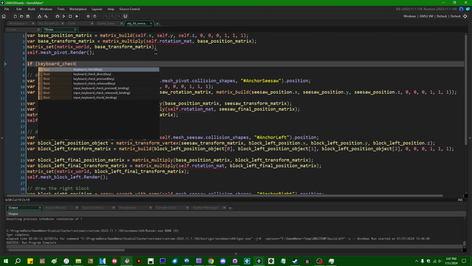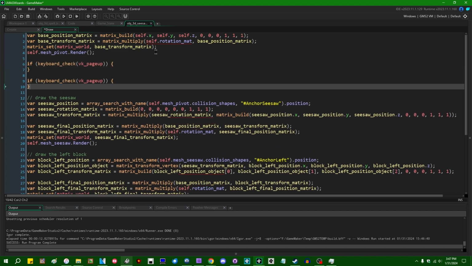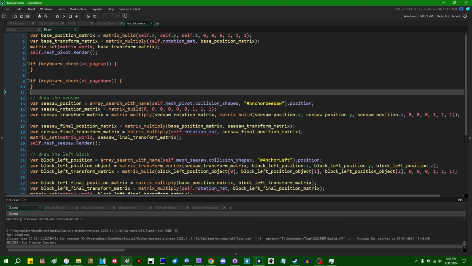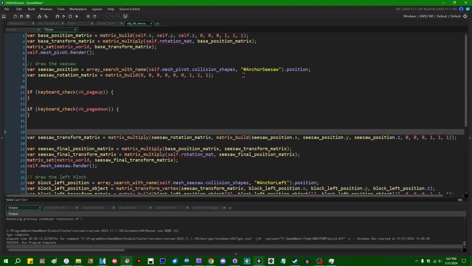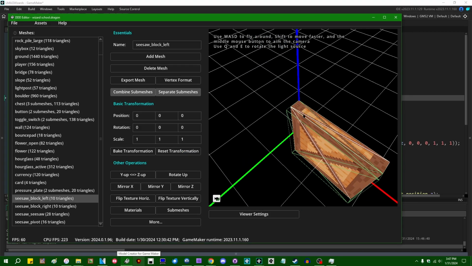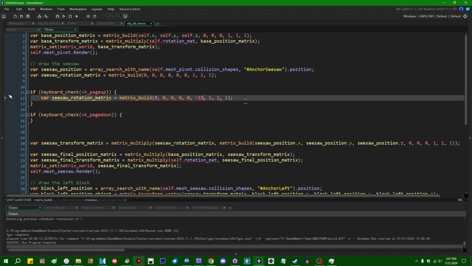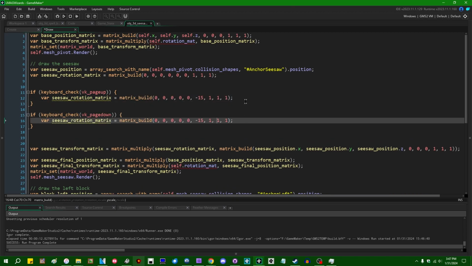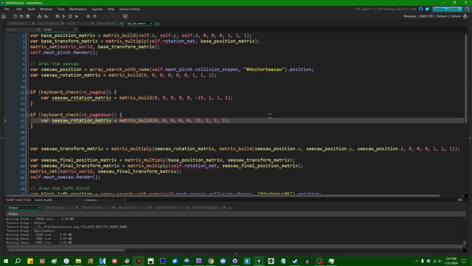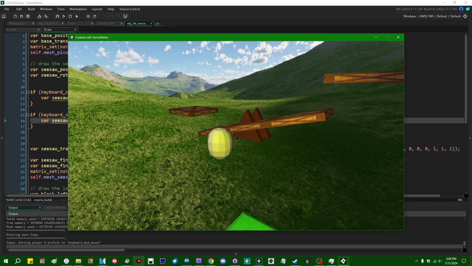If keyboard check, let's say VK, I do like picking on page up and page down. Let's see, if I want to tilt one way, this will be around the z-axis, let's say 15 degrees or negative 15 degrees. If we say page up, we can be tilted that way. If we say page down, we can be tilted the opposite way. And hopefully, if the rest of my math is correct, when I look at this and when I hit page up, okay, we're like 50% of the way there.